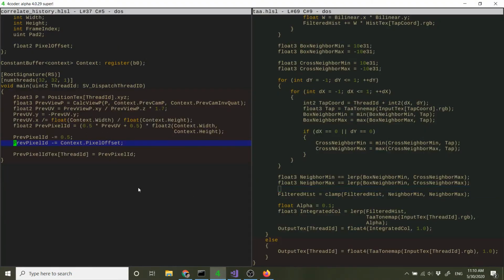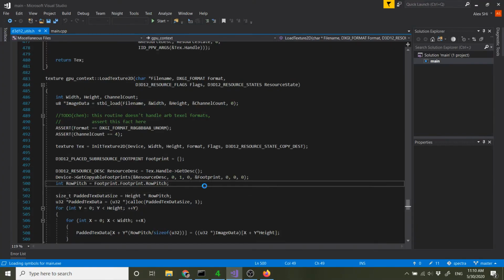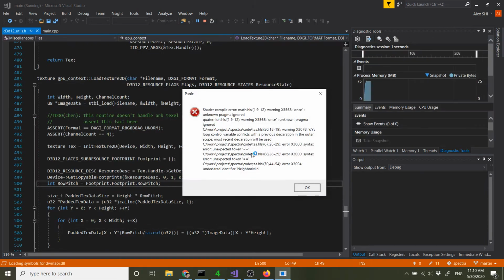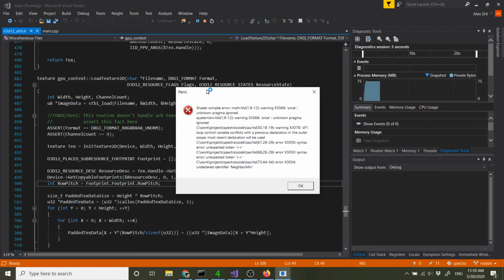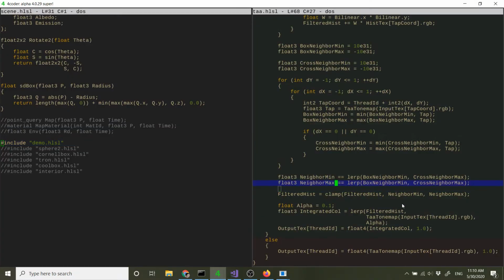That took quite some time to compile, so I want to do it on a simpler scene first. Okay. So dy... unexpected token, right?